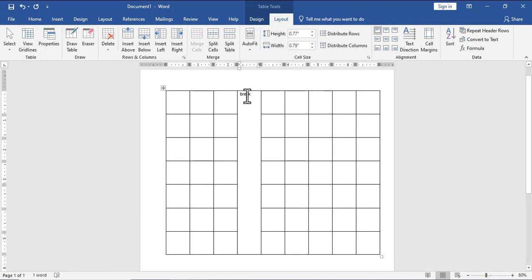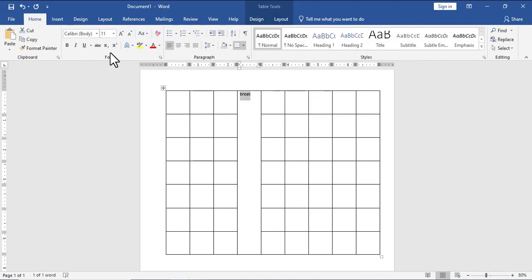Now I want to make this across this space, so I want it to cover it. First I would like to make it capital letters. Come back to Home. Here, this capital A small a, Change Case, click here, then Uppercase. I want to make it bold and then center.